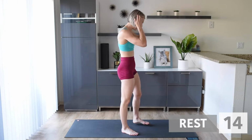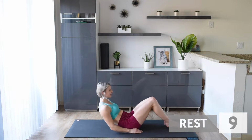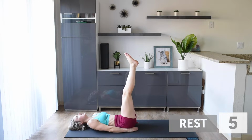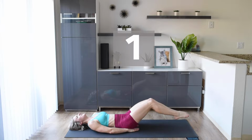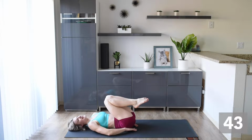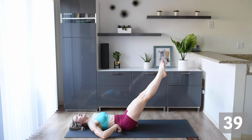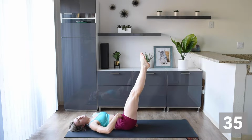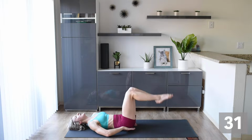Awesome work. Okay, next up, we're gonna come down to the floor and we're gonna take those legs up nice and straight. We're gonna take these hands under our bum and we're gonna lower the legs and then we're gonna bring them in bent. Okay, so most importantly, as we lower these legs, we're not letting this back come off the ground. So you're sucking that belly button to the floor. If you need to readjust and tuck those hips under, that's fine.